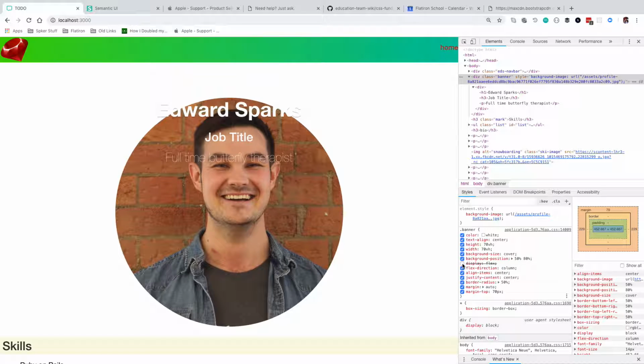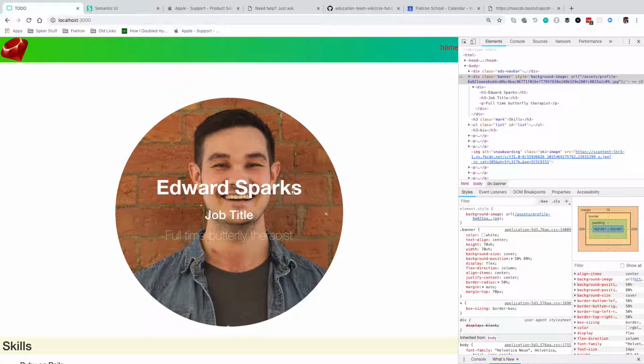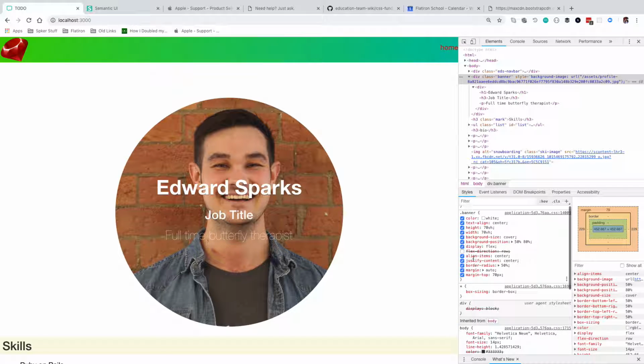Display flex. I think I did that for the second slide. We discussed display flex as being the way to organize your data on your page. You can change the direction of flex as well. So I've done it as a column, so straight down, but you can do it as a row as well. Probably won't change much. No, it doesn't change much on here. I think it is actually already a row.